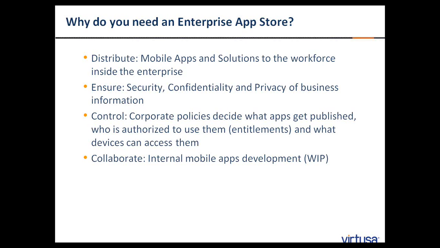They need control, basically. They need to make sure that their corporate policies are followed in the applications as they are followed in their internal applications on their desktop or on the web. They need to decide who is authorized to publish the applications, and whether the person submitting the applications is authorized and has proper certificates and so on. They need to make sure that the devices trying to access the applications have the authority to download them. They need to be able to map some of the applications to their entitlements and authorizations within the organization.